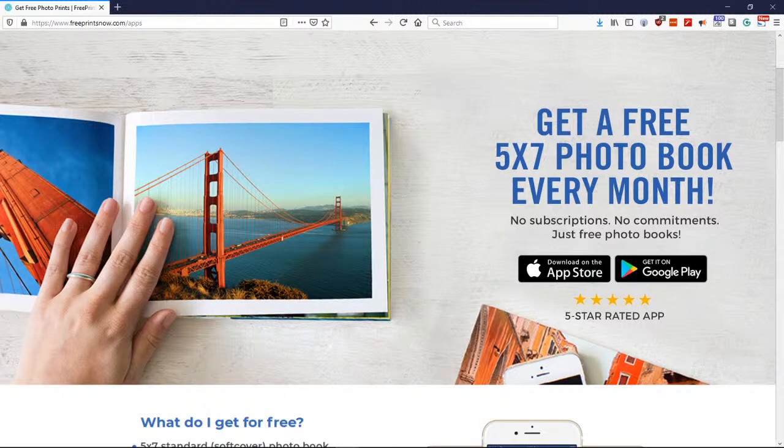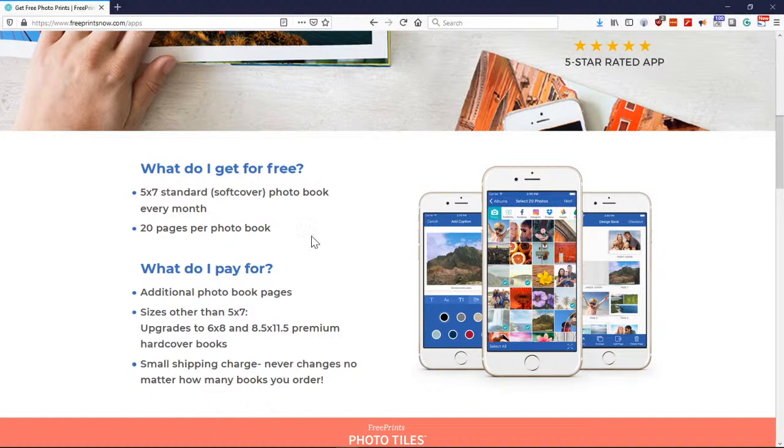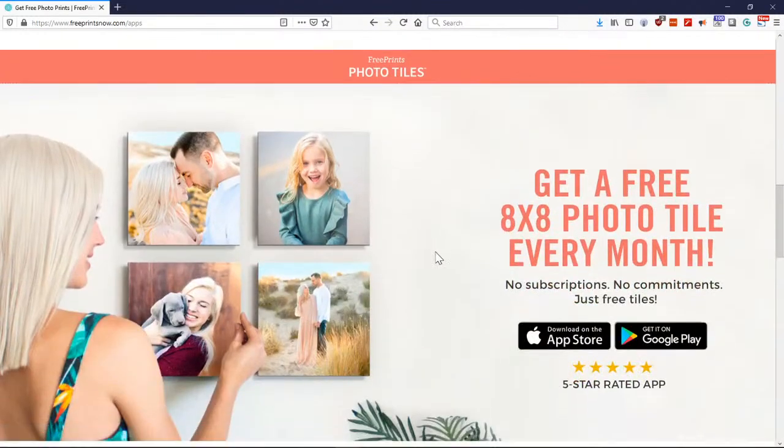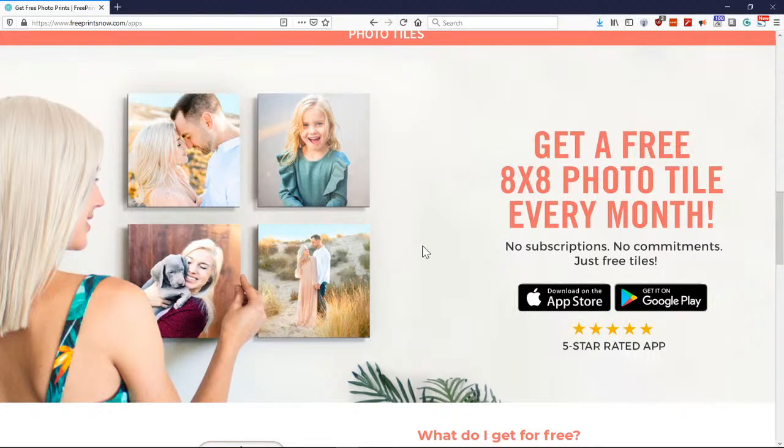Okay, I will tell you one of the things that I did get, and I did get one of the tiles. And I'm going to show that in a second. But this is that one here. So I assume the rest of the products are kind of like this. But I did do one of the tiles. I think it was like $8.95 or something. But it was really neat.